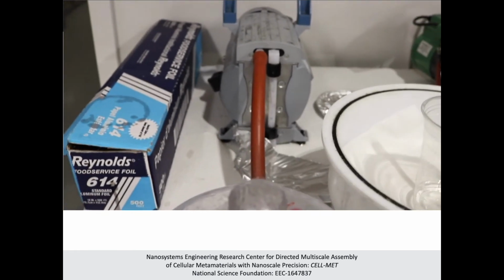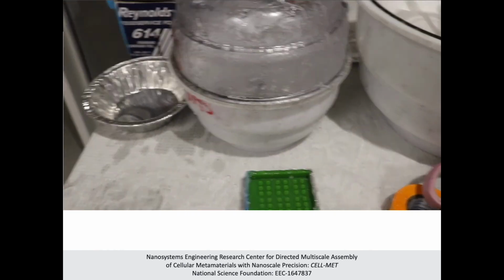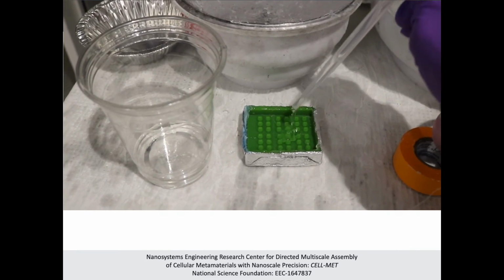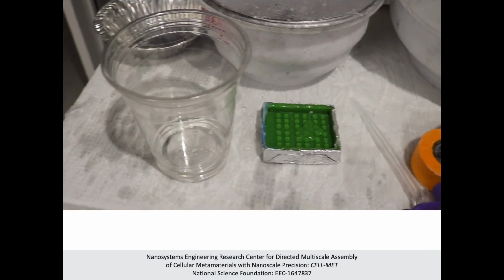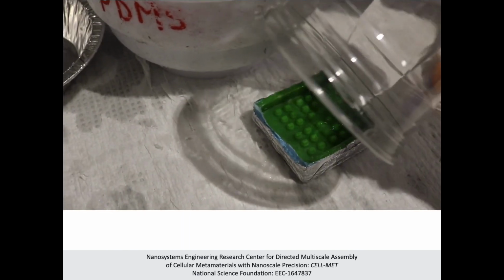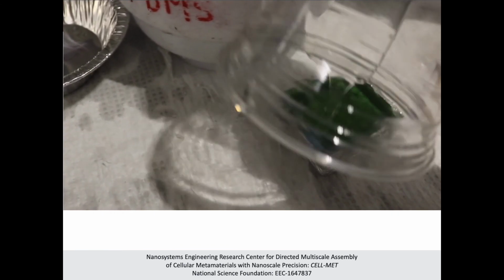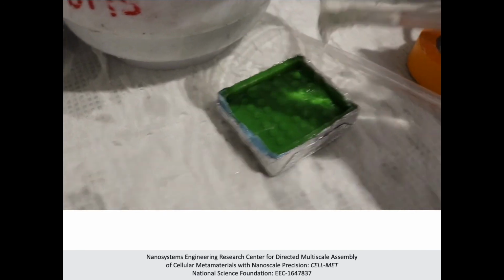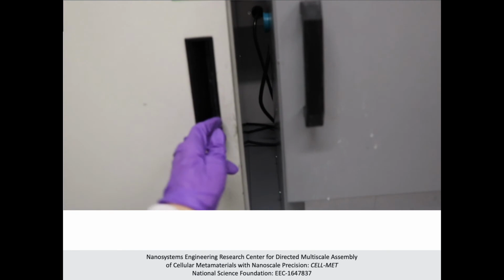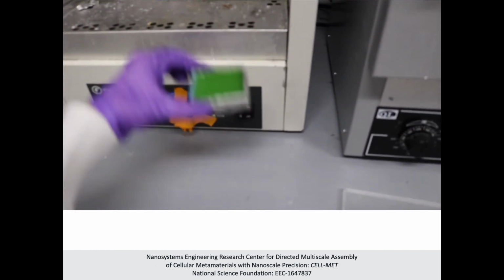Before we make our cardiac microtissues, first we have to prepare the devices. To prepare the devices, we have a mold that has the negative print of the device layout that I showed you on a previous slide, and we pour a polymer called PDMS mixed with its cross-linker. The amount of the cross-linker impacts the stiffness of the PDMS after it polymerizes, and this can impact the tissue's function. So we pour the PDMS mixture with its cross-linker into the mold, and then bake it at 60 degrees overnight so that the PDMS can polymerize.